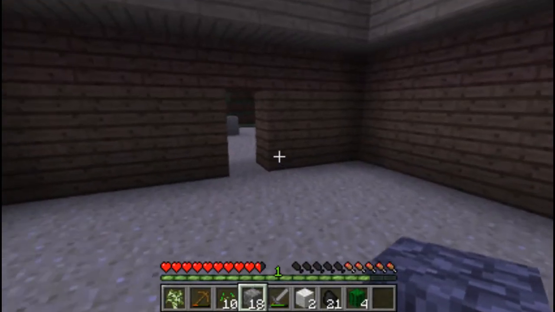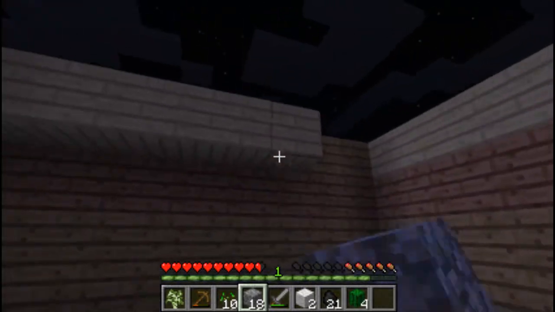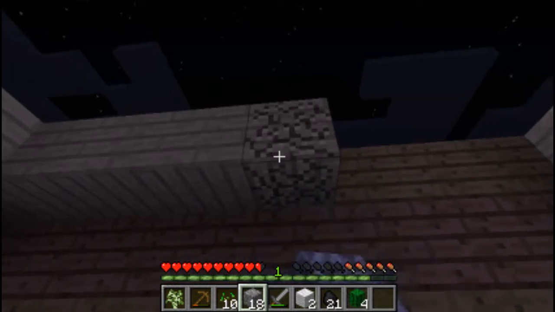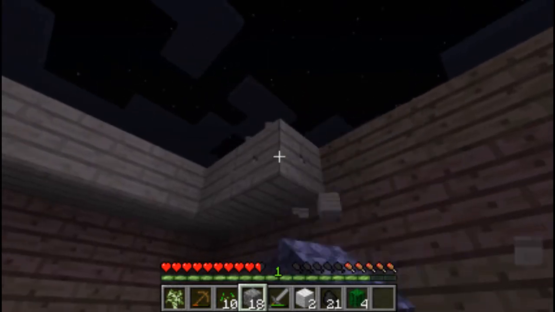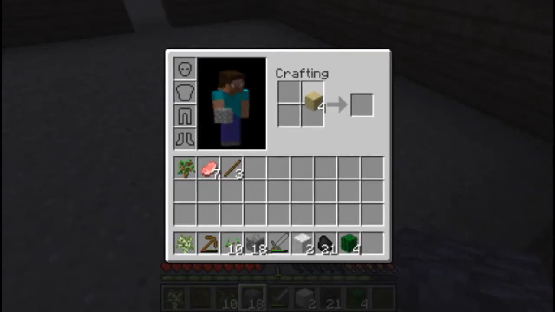Now, what did I do with my... Oh, where did I put my crafting table? Okay, that sucks. So now I gotta take down some of my roof to make a crafting table, because apparently I don't know what I did with the other one. I guess I forgot to pick it up or something. That probably is what happened, so it's stupid on my part. So we'll just make another one.